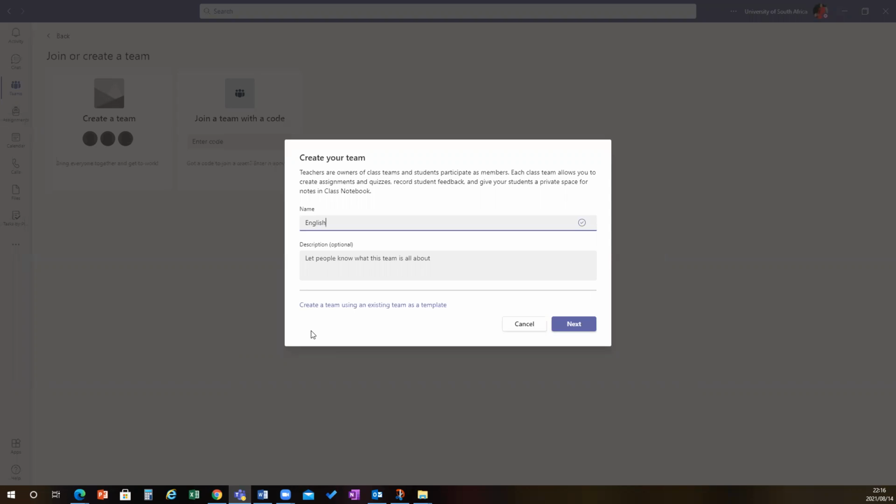After you name your class, remember, you can name your class with a grade. You can name it grade R, grade 1, grade 5, grade 10, grade 12, whatever grade. And I suppose in this class, we have teachers who are teaching in the TVET colleges as well. You can name it whatever way. Maybe it's your NCV class, whatever name you want to give your class.